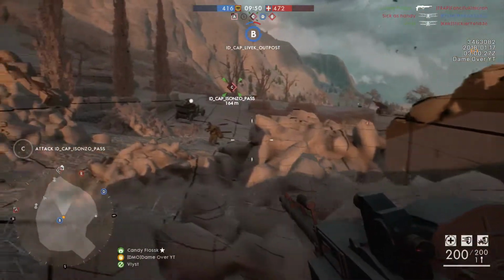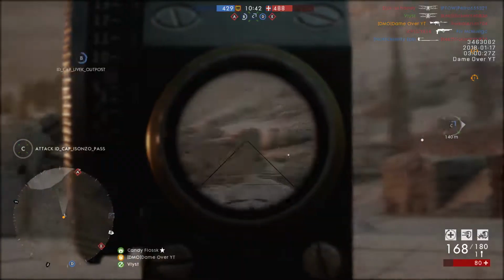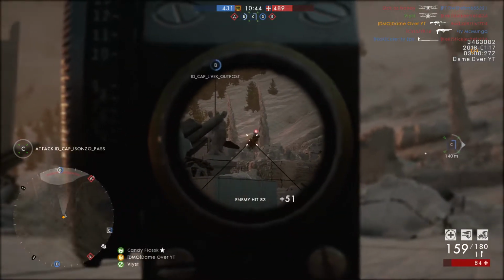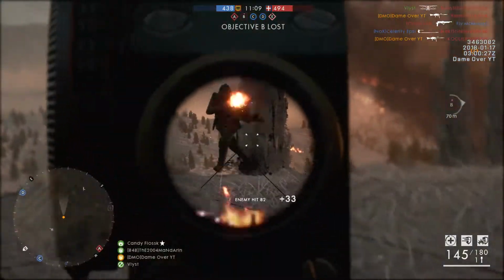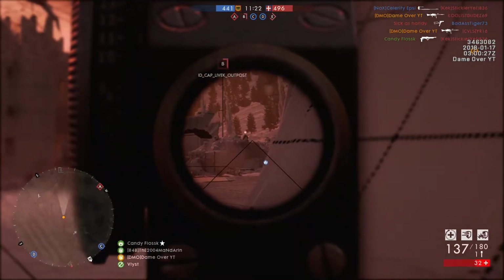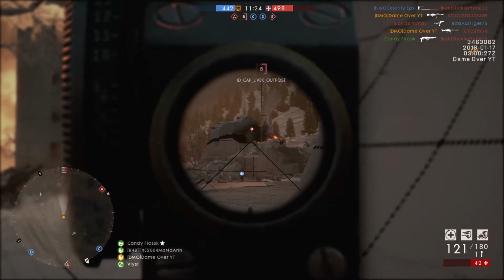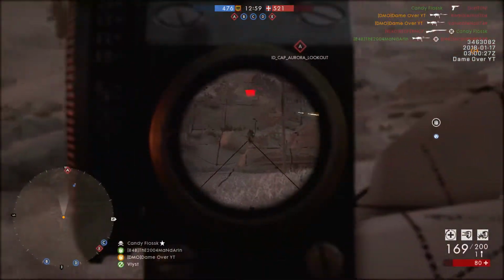So on to the suppressive variant, and this has 200 rounds per full reload as opposed to the low weight variant's 100, as I mentioned before, also has a bipod and also has a telescopic sight on top. As you might be able to tell from this footage, and as I usually do with the LMGs that have a telescopic sight, I reduced the zoom to the lowest setting, 1.25 times magnification.